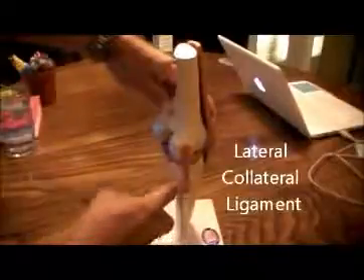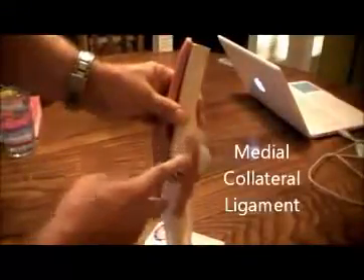The fibula is held in place here with a strong lateral collateral ligament. This ligament provides sideways stability. Its counterpart on the back side is your medial collateral ligament. Now, these many times are torn in contact sports. But really, a lot of stability is controlled right in here.